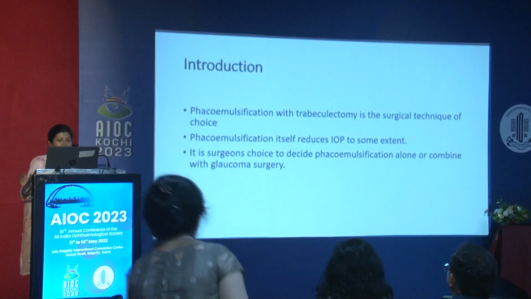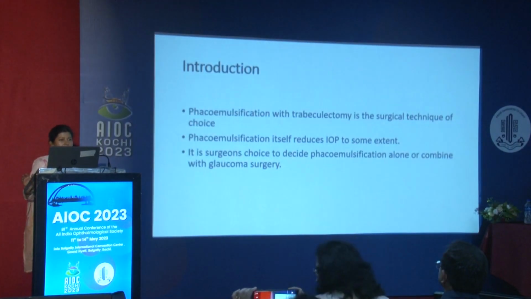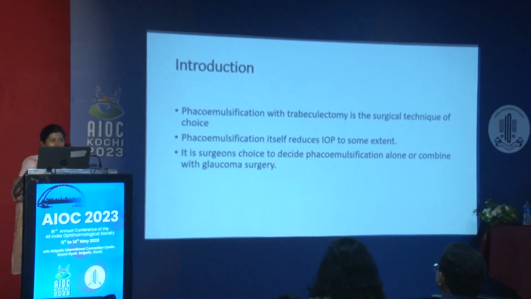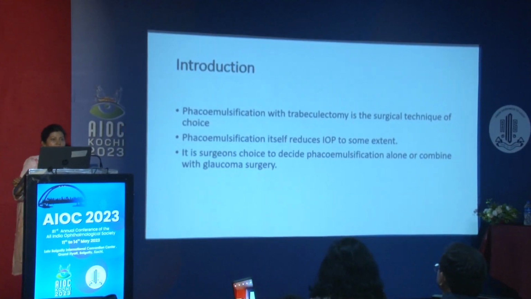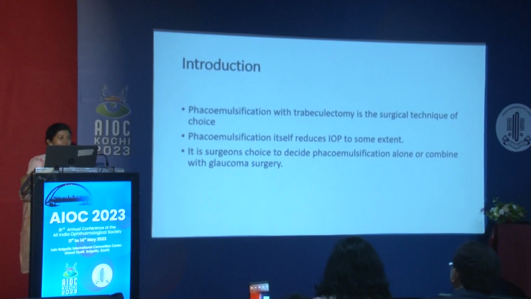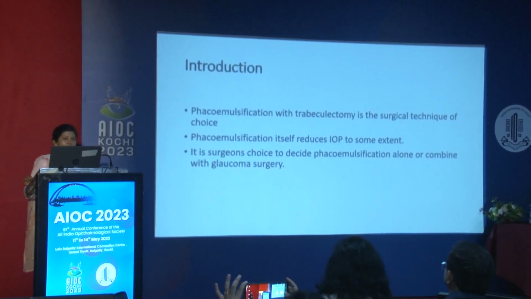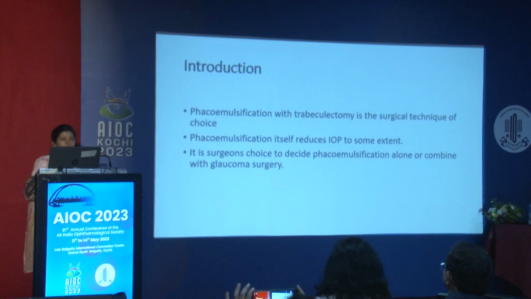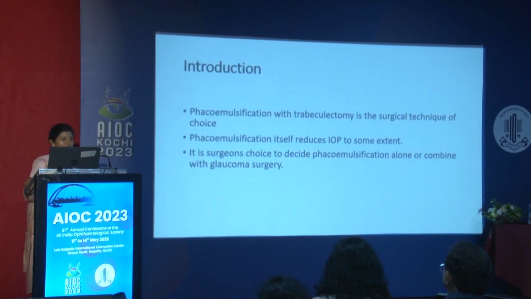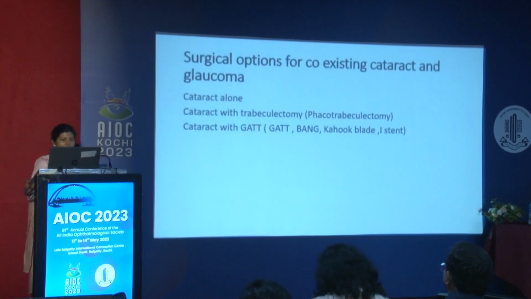Some people prefer doing just phacoemulsification for existing glaucoma and adding topical anti-glaucoma medications, but this is slightly difficult in the Indian scenario, because with an elderly population the compliance with medications becomes poor. It is difficult for the patient to continue putting topical anti-glaucoma medication after phacoemulsification. So the patient loses interest, loses follow-up and ends up blind. That is why we should plan to combine trabeculectomy with cataract surgery.